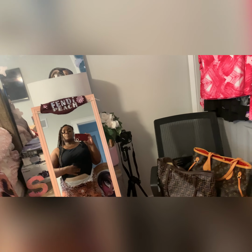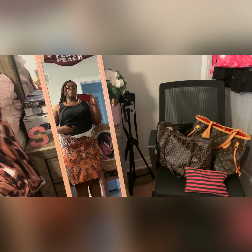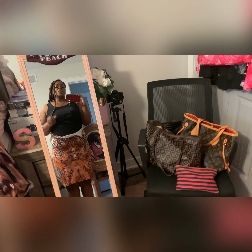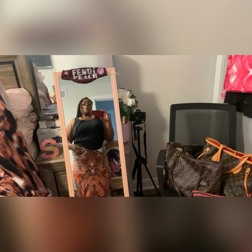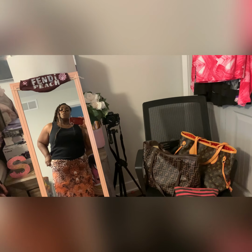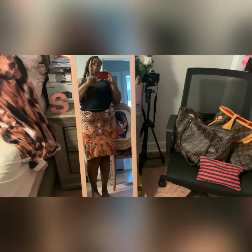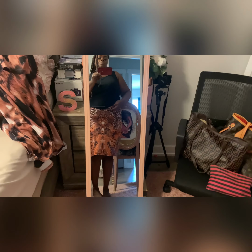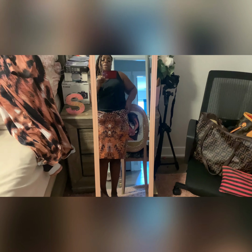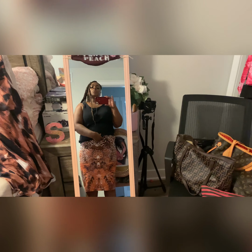I also got on my tummy band, you know, that makes you sweat. Of course, I have on my fave bra that I got from Walmart for $9.99, my t-shirt bra. So I'm going to take this dress and pull it down some. Let's tuck this in. Sorry, y'all, filming with one hand. Let's pull it down some. Let's put the shirt over it.